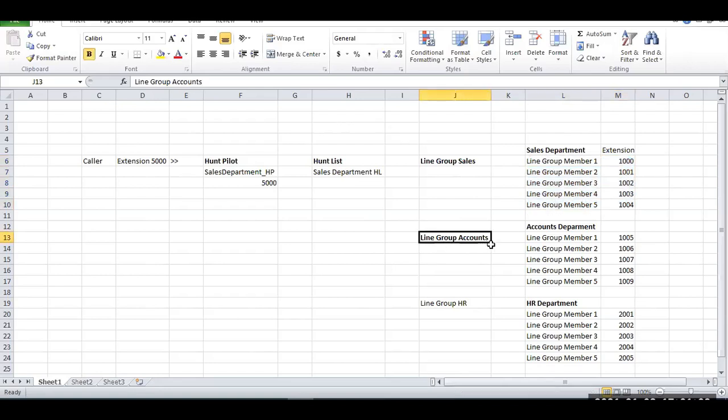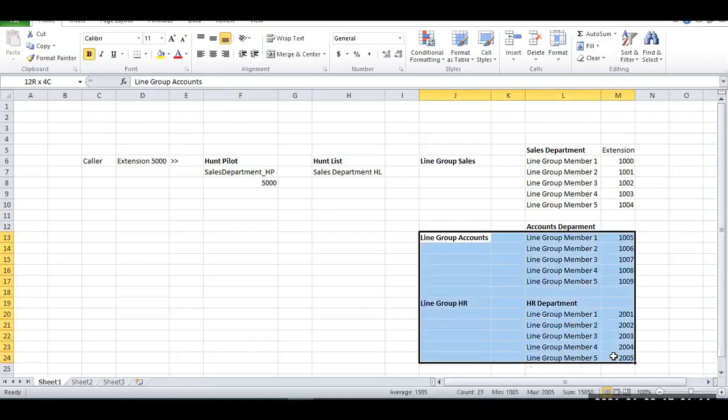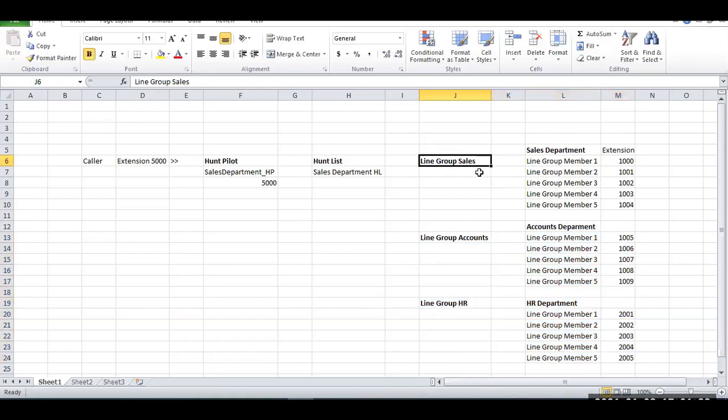Then it goes further down here to the second group and checks if anybody is available to answer the call, and so on. I mean, it's very much optional. If you do not want the second and third and further groups as a backup for the primary line group, it's up to you. But this is for your understanding, basically, how the call flows from the caller to the end device, right?